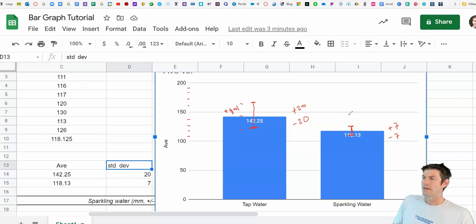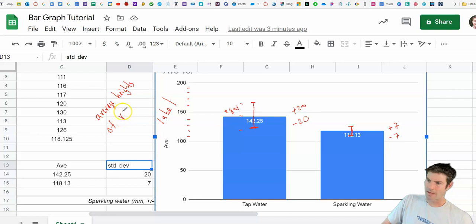Make sure you have them equal on each side, and make sure, when you do it on paper, you carefully mark out your y-axis, and make sure you label this y-axis. It should say something like average heights of radish plants, or whatever you grew, in millimeters, plus or minus 2 millimeters, showing your uncertainty there.